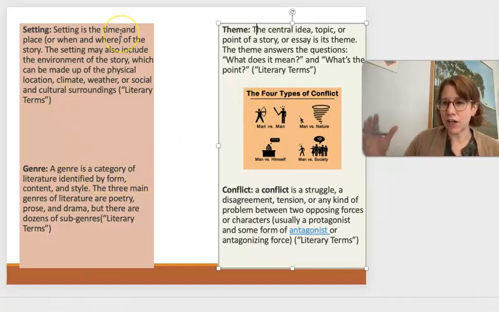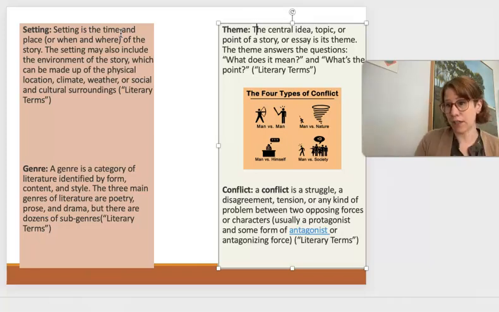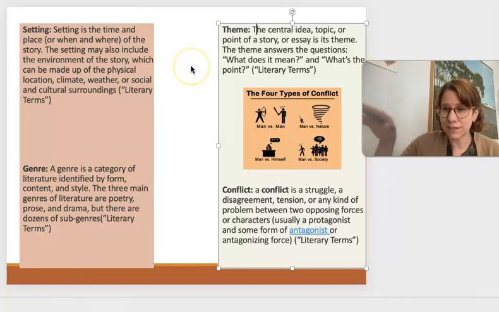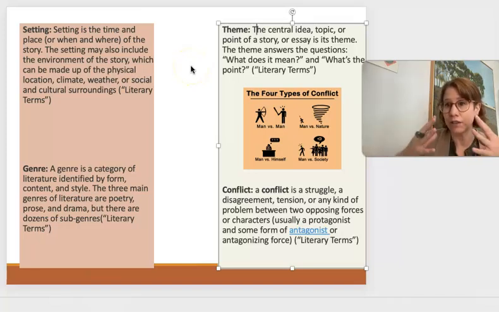And all of these literary devices help build on theme, usually. So the setting will relate to the theme. The characters will help build the theme. All of these things sort of work in unison to create a unified message or meaning of a text. So they're not just separate little things that a story has. They all work together in unison.